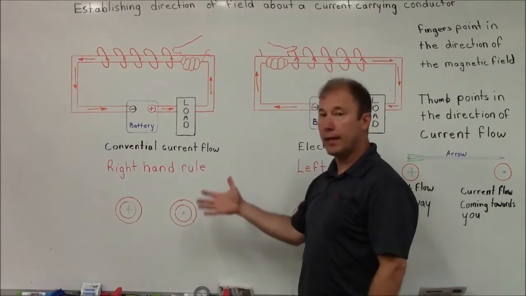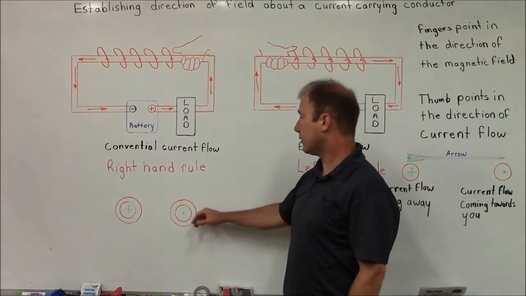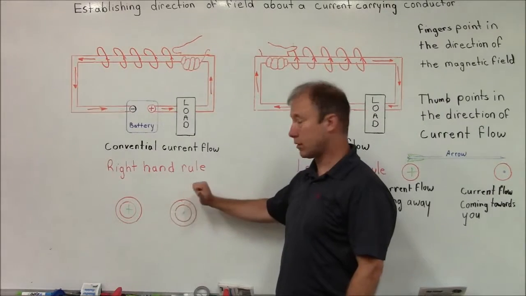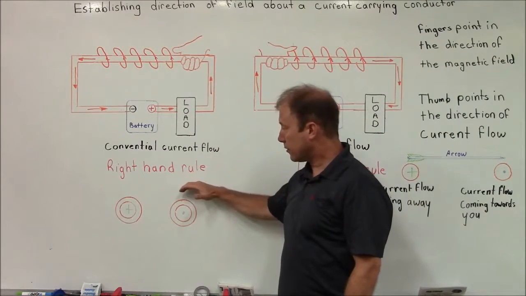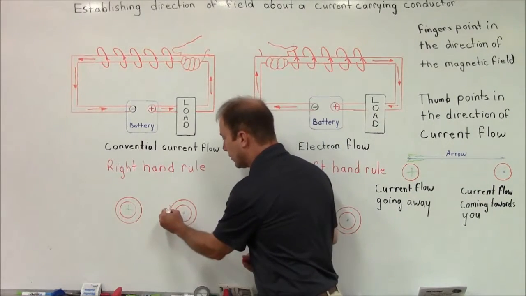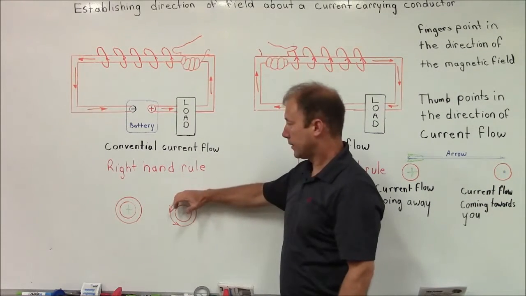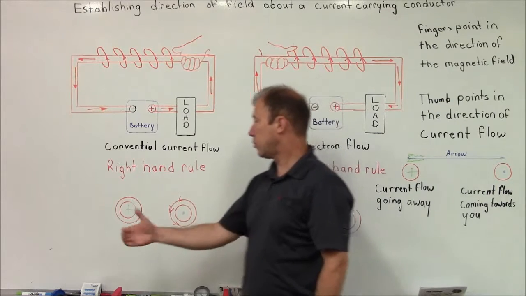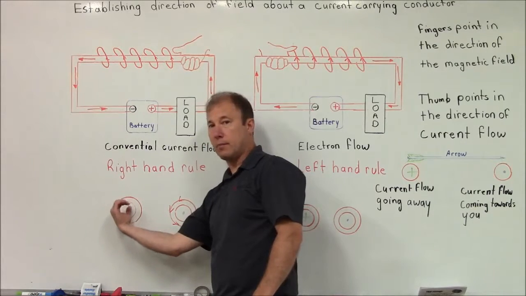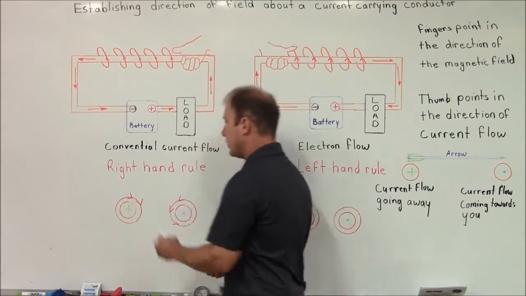So using the right hand rule, we want to get the direction of the field. So if it's coming out towards you, the thumb is pointing the direction of the current, the fingers are pointing the direction of the field, in which case, like so. Now over here, we're pointing in. So you can see that my fingers are pointing this way. So the direction would be this way.